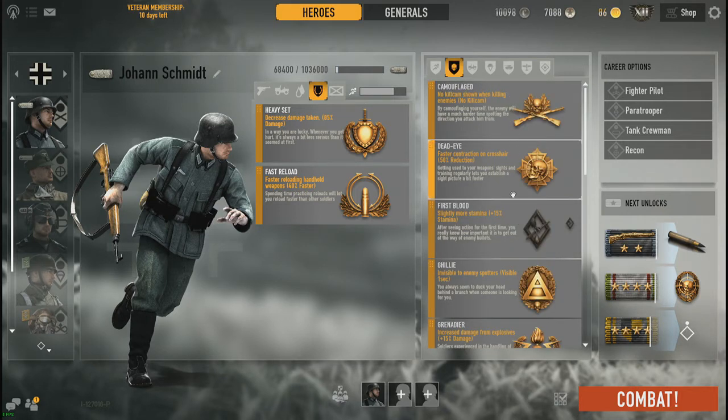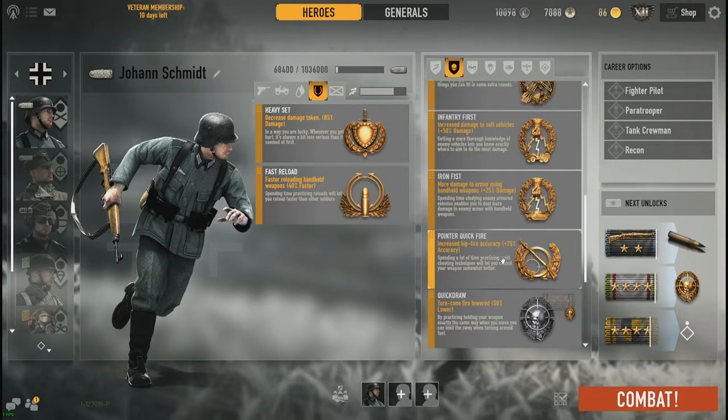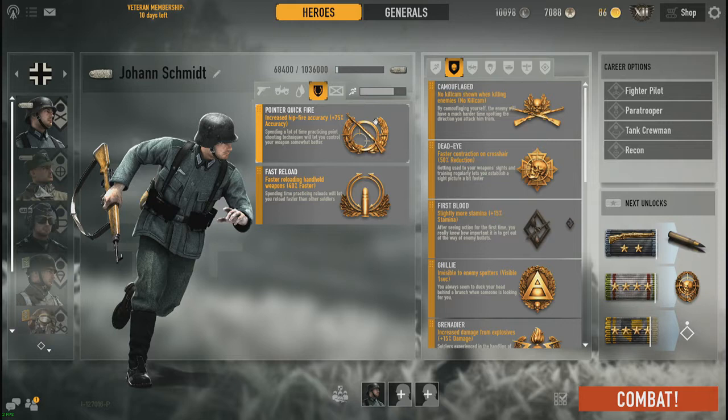Of course, I've decided to go with the fast reload to get the rounds and the pistol just that wee bit quicker in the middle of the firefight. Could of course go with the ubiquitous point of quick fire to help with the hip fire accuracy, but then again, it's a pistol, you're not really going to be doing that sort of thing. So for this video, I'm actually going to replace the heavy set with the point of quick fire here, and so you'll see little icons up here in the video that'll explain what badges I am using. In this video, you're going to see me use the point of quick fire.